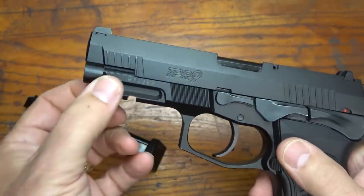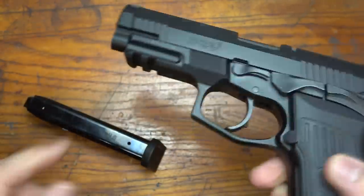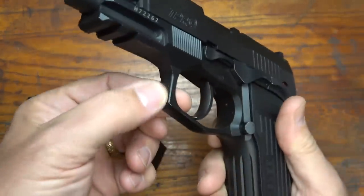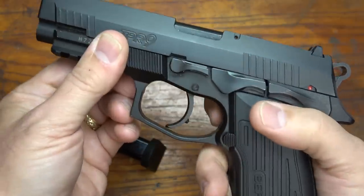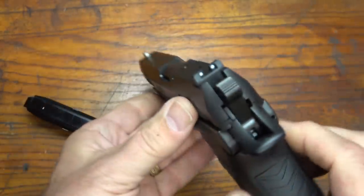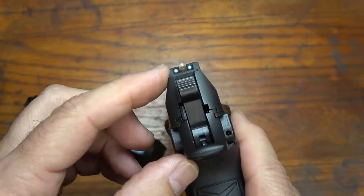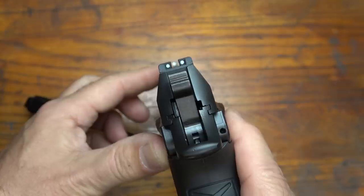One thing too about the Pro is it comes more narrow out, more like Browning high power cuts here. We do have a Picatinny rail section here at the front. The trigger guard is kind of enlarged for gloved hands. The sights themselves are three dot. The ones in the back are smaller than the one in the front. So it gives it a very nice contrast.